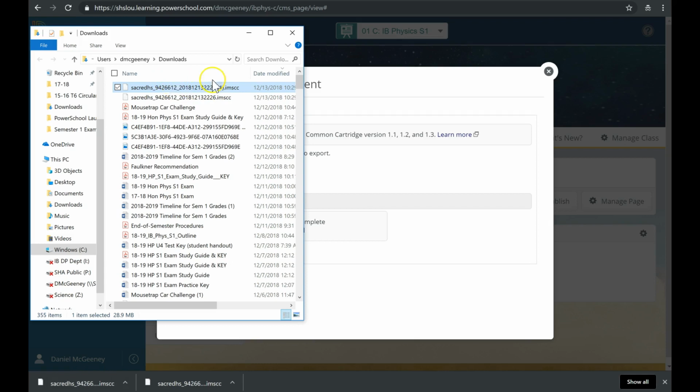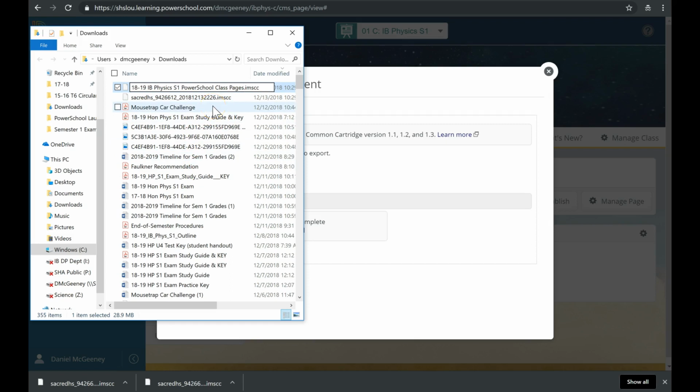So I'm going to find that file, which is the most recently modified. I'll click once to highlight the file. And once it's highlighted, I can click any of these numbers or letters, just click a second time. And if I wait just a few seconds here, then it will take me into the file name and I can rename it. How about 1819 IB Physics, Semester 1, PowerSchool, class pages, or something like that.